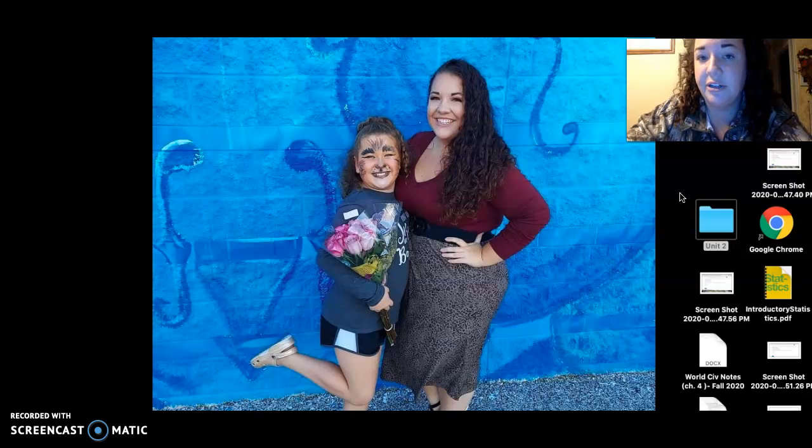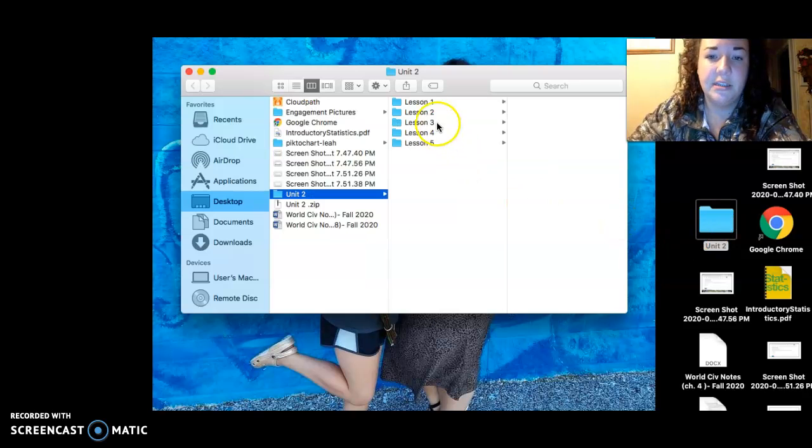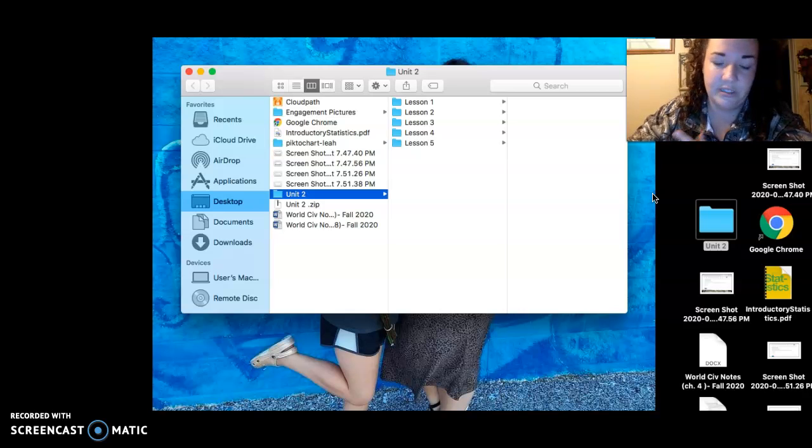Also, for your unit, I know you're going to have a pre-assessment and a post-assessment. They'll be the same assessment, but you'll just have to change the name to pre-post. I'm going to show you my Unit 2. This is the one I did in the Methods and Materials with the second part, so I had Hoover for this. I put all of my folders, lesson 1, 2, 3, 4, and 5, into my Unit 2 folder. You will do the same thing after you finish your lesson, and then you'll zip the whole Unit 2 folder, or Unit whatever it is.